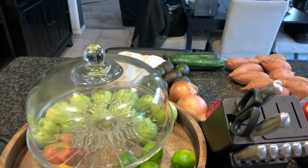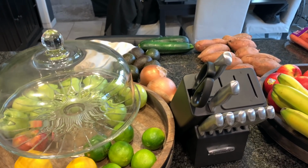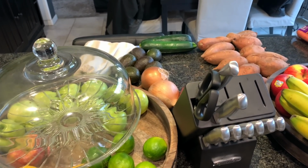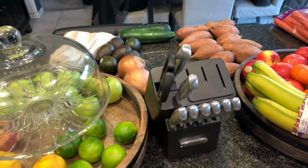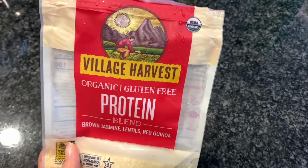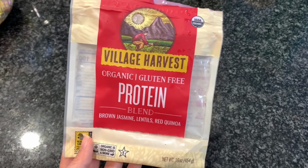Basically, if I get home from the grocery store and I'm going to meal prep that same day, which typically I do, but sometimes it's the next day, I just leave everything out as it was and just grab as I go and try to dwindle it down. But yeah, this was the blend that I had. I want to say I got this a long time ago at Walmart, I believe, but I just thought it'd be a little bit different.